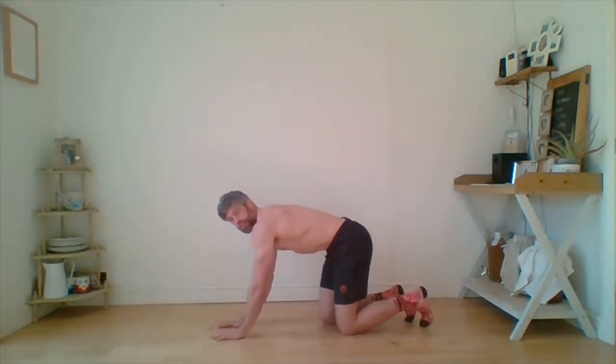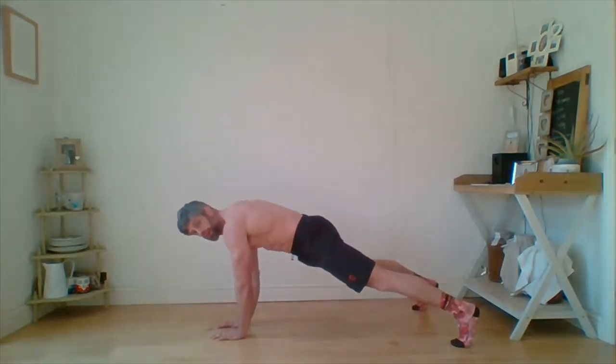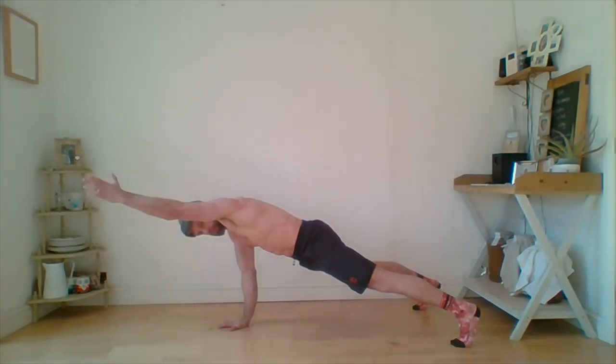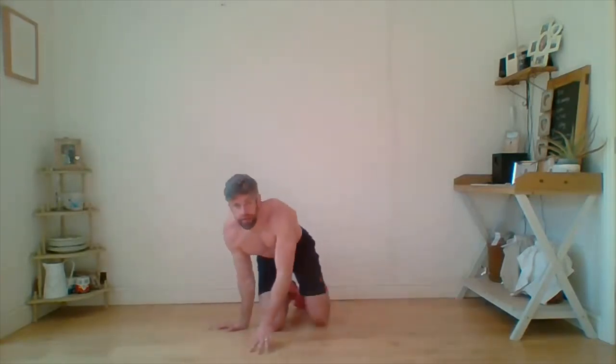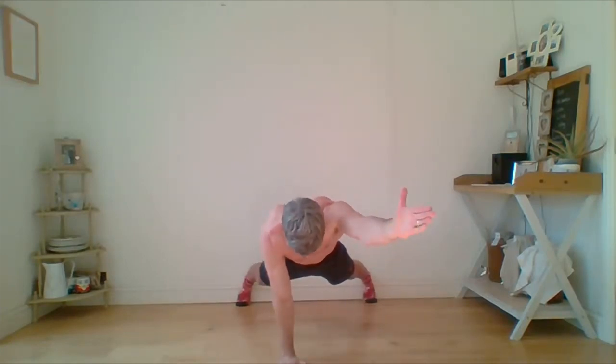First exercise: a tripod position. Hands go on the floor with thumbs touching, feet wide apart. Bum not up in the air or sagging down — tuck the pelvis underneath, strong connection through the shoulder. Screw those shoulders into place, then reach up trying to make a long position with the arm all the way along the line of the body. Feet spread wide, reach up, bum pointed outwards — we're trying to create external rotation.